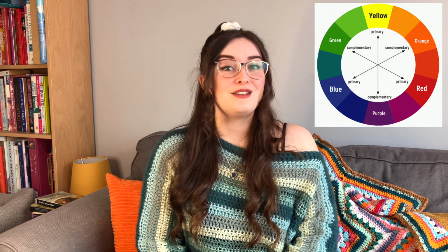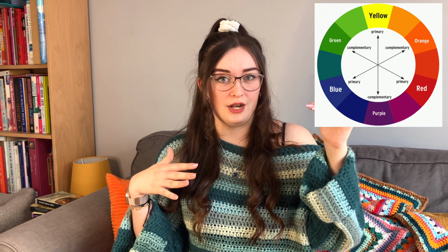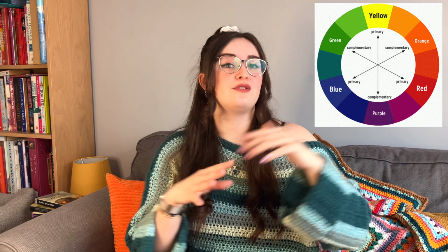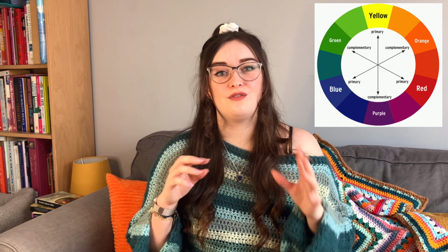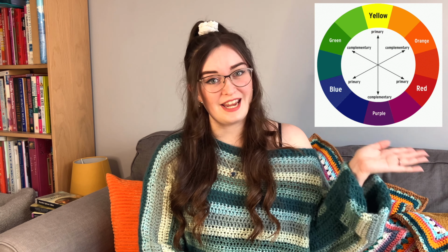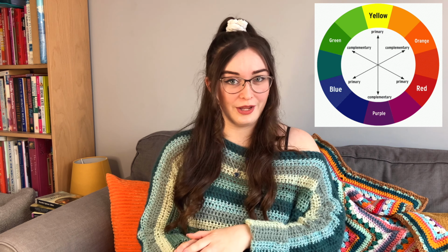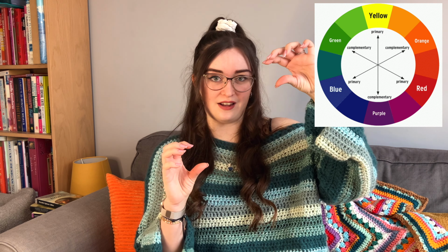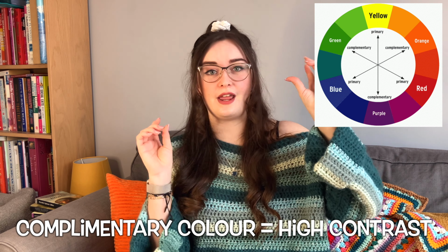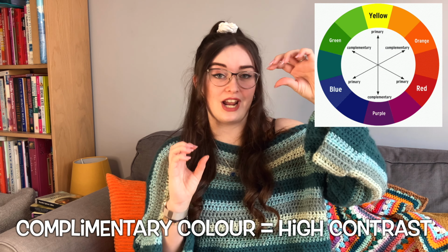So the first thing you need to do is have a look at the colour wheel again. You guys are going to notice that you have colours that are on the opposite end of the colour wheel. So they are facing each other but just far apart. That is important. You need to take note of that because that is how you find a complementary colour. So take note of the wheel again. It's really important just to look at the placement of the colour on the wheel. What you're going to be looking at is, let's say, colours on two other sides of the wheel. They're completely opposite, but they are not connecting. When you have those two colours together, they are a complementary colour for each other.